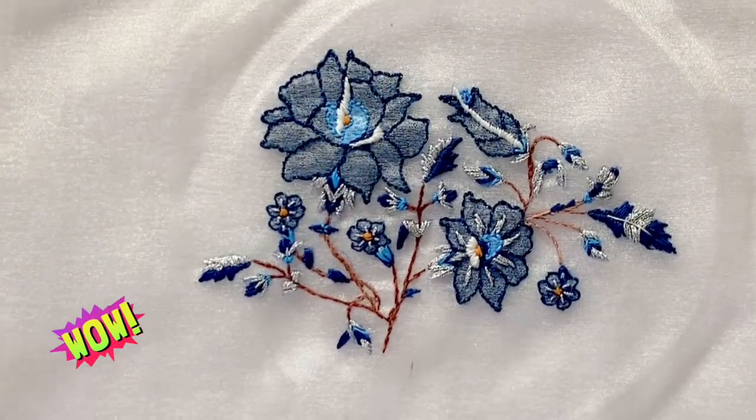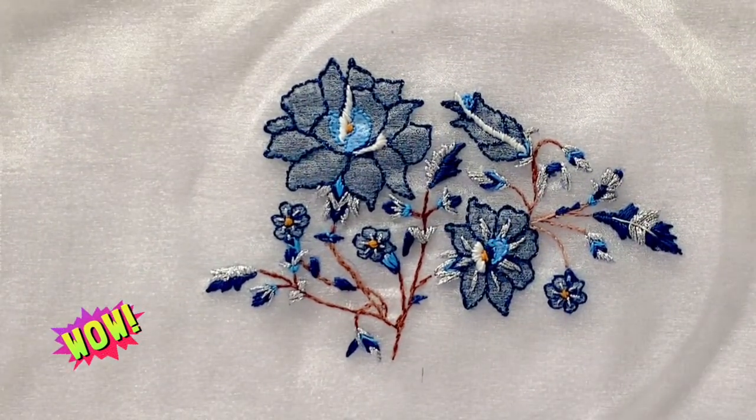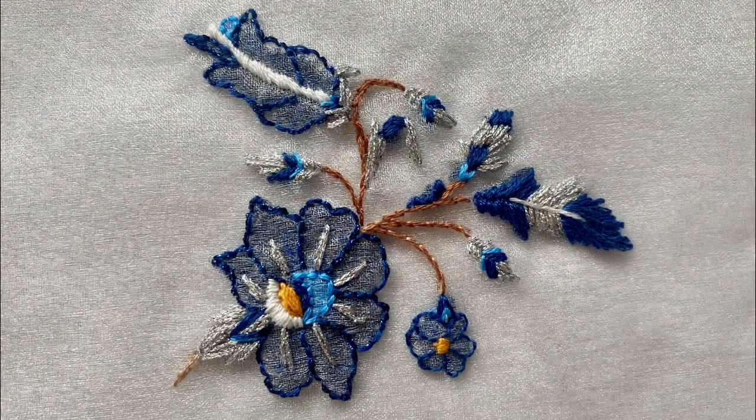There it is, I've completed my blue rose pattern shadow work for the front of my lingerie bag, and you can stitch part of the pattern by re-watching the video for the back of the bag.